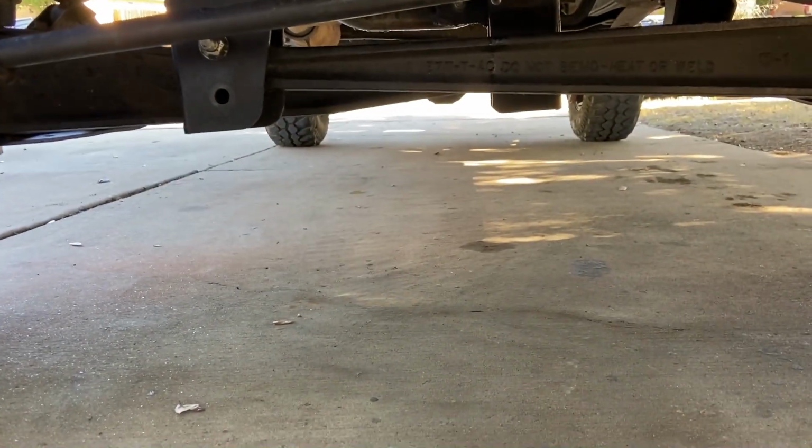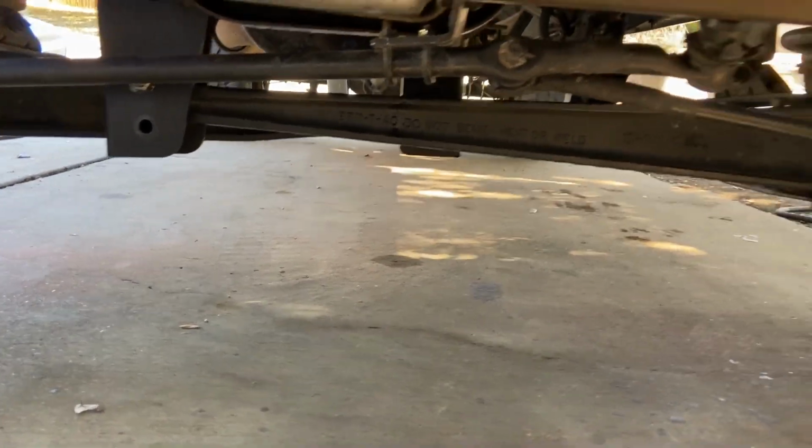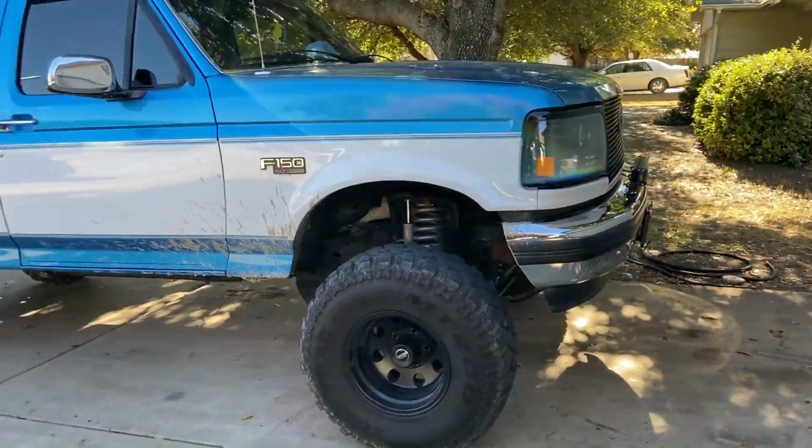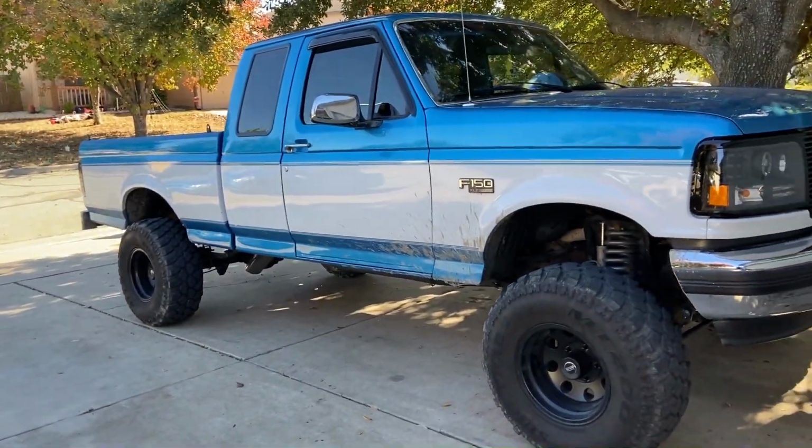Ever since I moved the I-beams up from the 6-inch to the 4-inch hole, although my lift is a 6-inch, like y'all told me to do, and I've been doing a lot of research, I think that is the right thing to do. Whether or not it's going to help with the steering, I've been seeing a whole bunch of stuff about the Rough Country lift settling 2 inches fairly quickly, especially with how much I drive this truck. I'm pretty sure that is what has happened. But yeah, here it is right here, and let me go ahead and get on with the video.